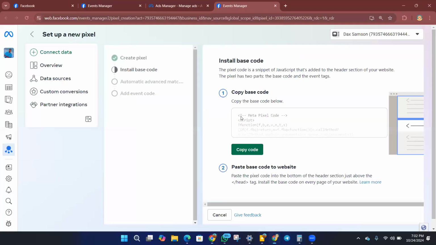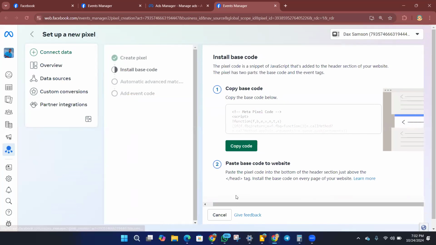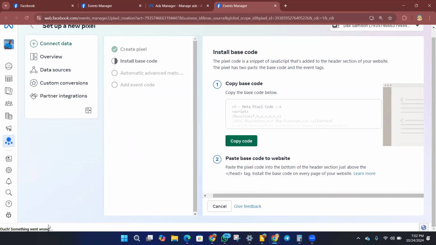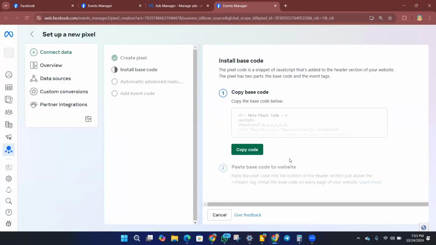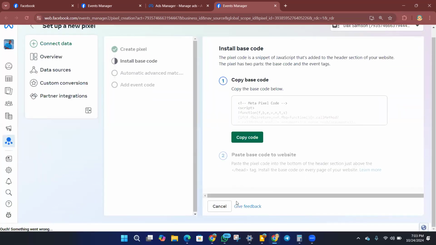You just go back to this place on Facebook and then click on, where's our next button? You can't see it. Copy code. What's happening? Something went wrong. You see, Facebook is really broken. There's supposed to be a next button here, but you can see it telling us something went wrong. So you can try to refresh this, probably to work. Facebook has so many errors, things that are supposed to work but are not working. Again, I still cannot find my next button. There's supposed to be a next button.